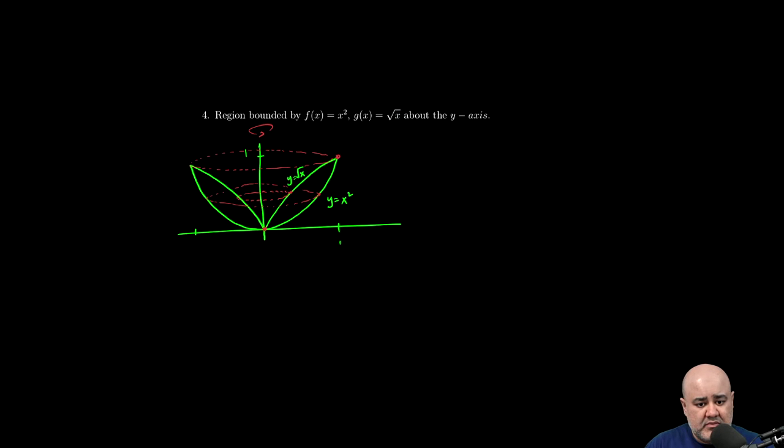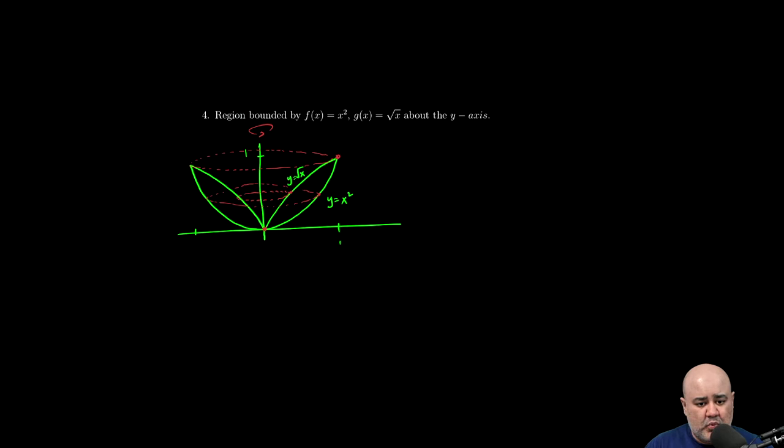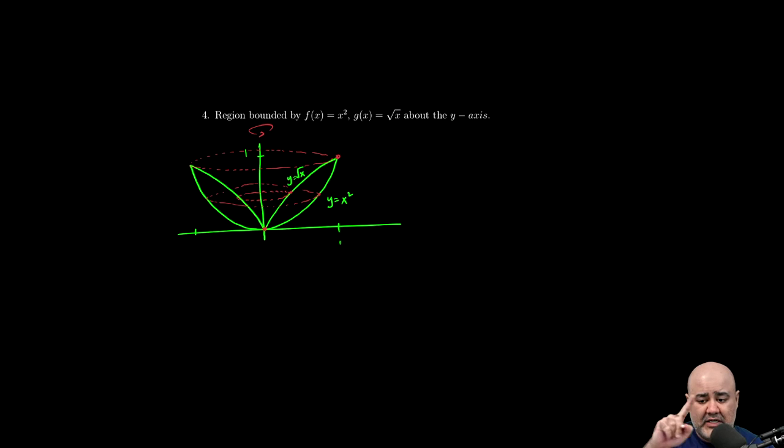Now, the purpose of choosing that specific y value. I mean, it's not any y value. You could have picked three quarters if you wanted to or one fourth if you wanted to. The purpose of picking that is to say, if I were to slice this horizontally, which I would need to because I'm spinning it about the y-axis.